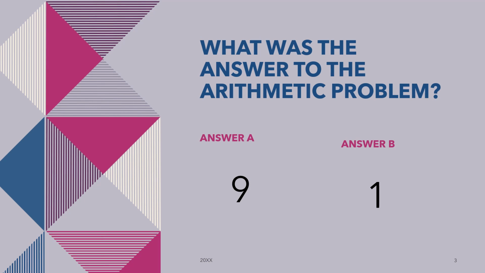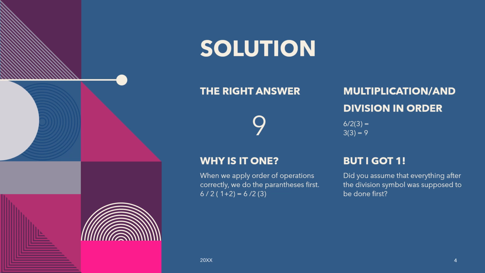Okay, good. Are we back yet? Now, what was the answer to the problem? Do you think it was answer A, 9, or answer B, 1? You may have noticed when these discussions came up several years ago that there were two answers commonly given, and these were the most commonly given problems. Now, believe it or not, the right answer to that particular problem was indeed 9.